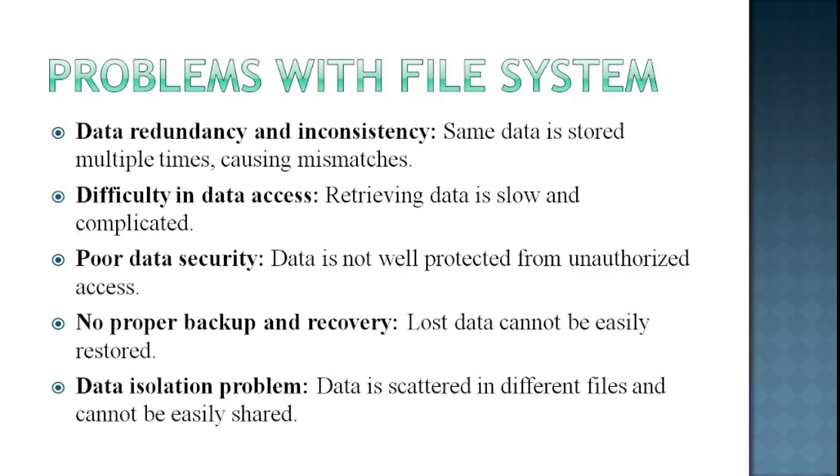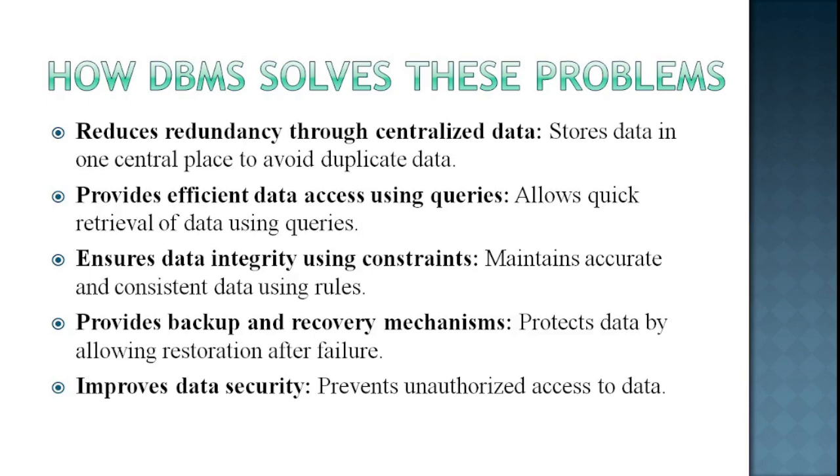No proper backup and recovery. Lost data cannot be easily restored. This is why we need a database management system. Data isolation problem. Data is scattered in different files and cannot be easily shared. That means data is not kept in a very structured way. Data handling could be difficult with that, right? So with this problem we need a database management system.